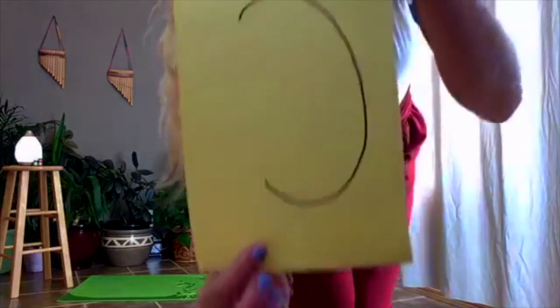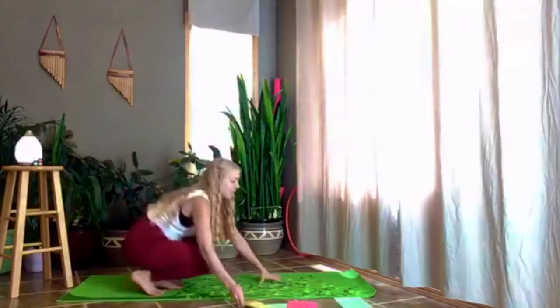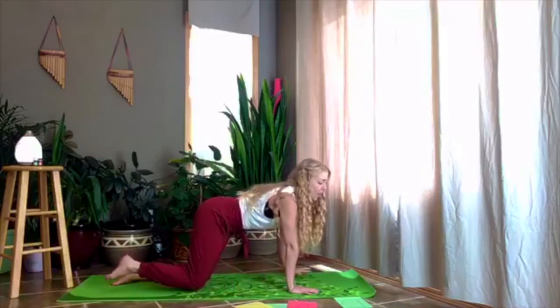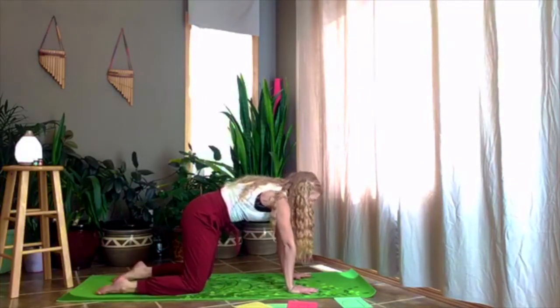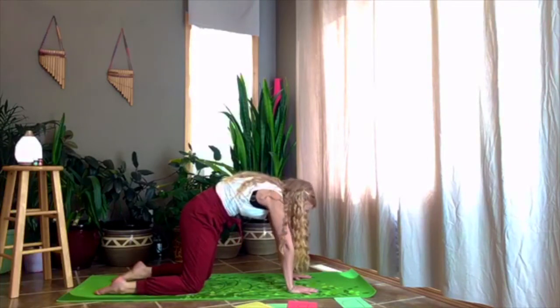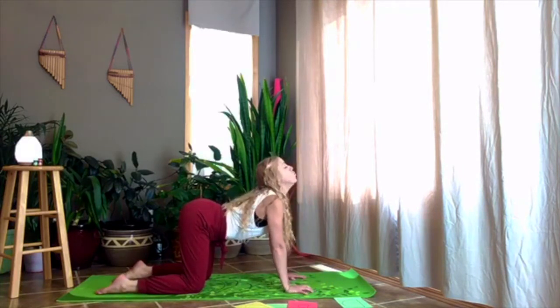Letter C. C is for cat cow. Go on your hands and knees. And we're going to arch our back like a cat and say meow, meow. And drop your belly like a cow and say moo.